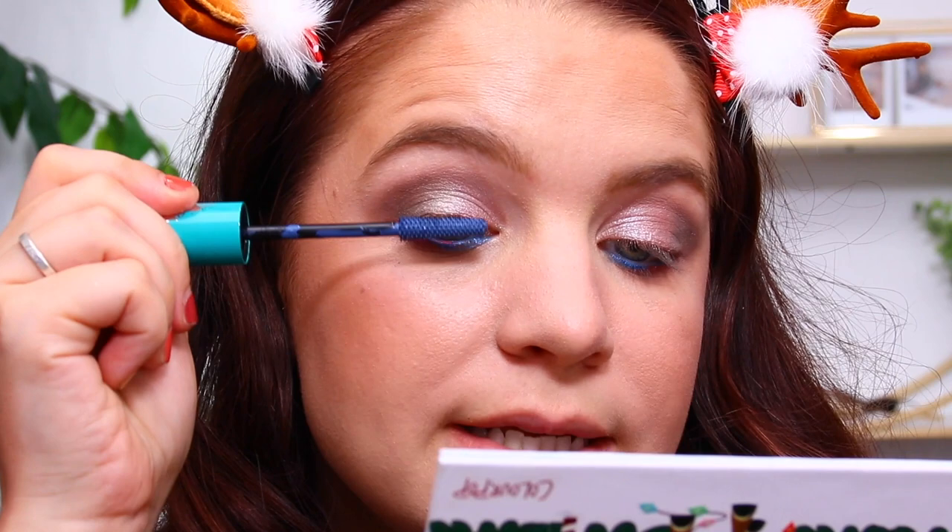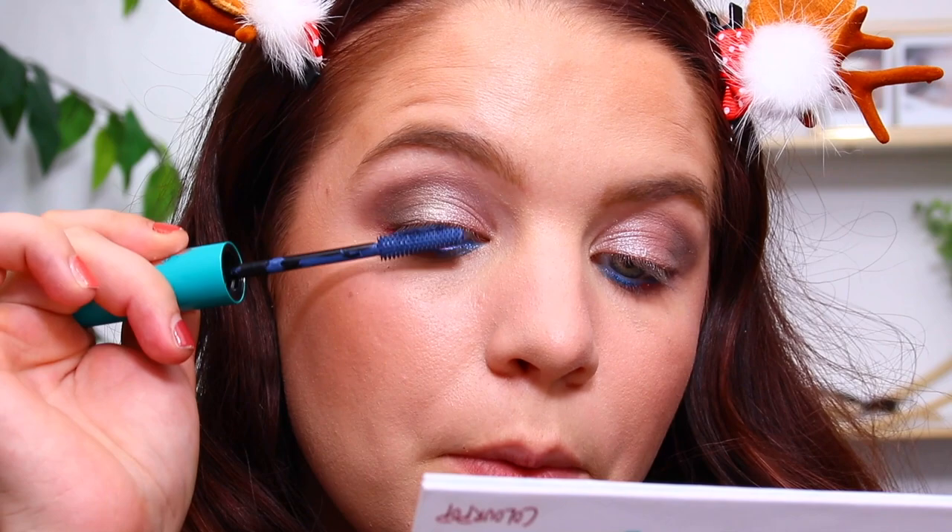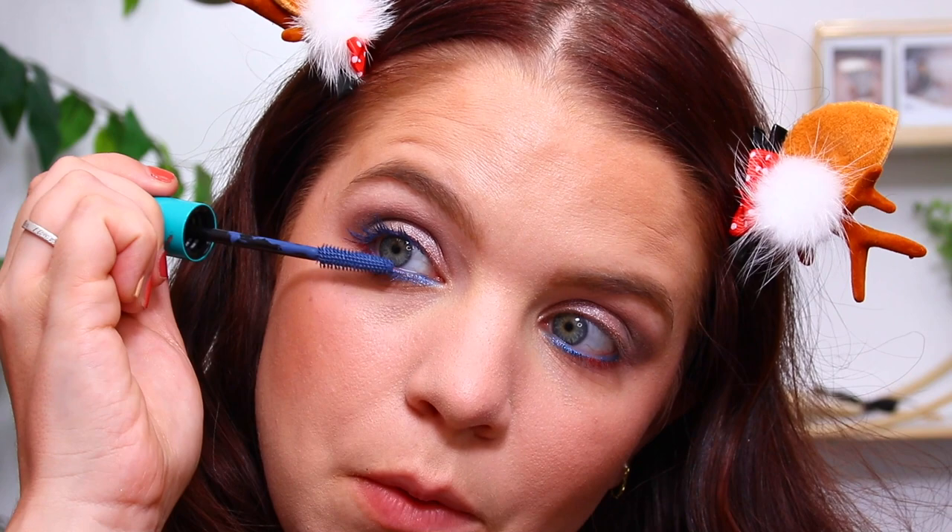Now that the eye look is built, I want to try this mascara from Thrive Cosmetics — a new color called Nola, which is a deep blue mascara. I love their mascara. This is the Lash Extension mascara. I thought it would be fun to add that pop of blue. It is a tubing mascara so it's a little different if you're not used to it, but it's super pretty on the lashes. So there's a look — I think it looks cool, very different but I like it paired with the blue on the lower lash line.